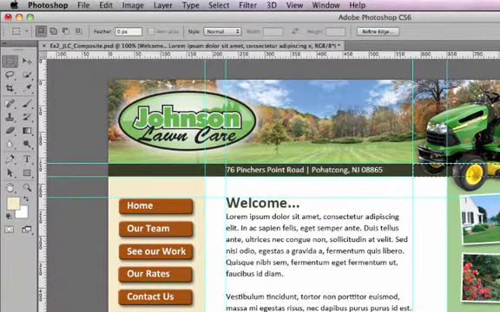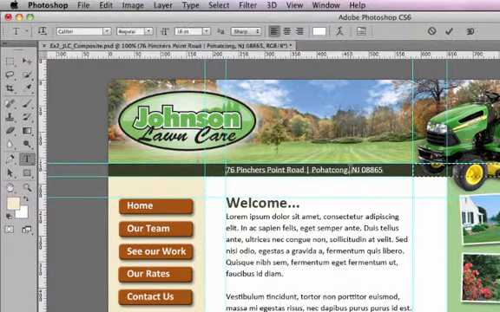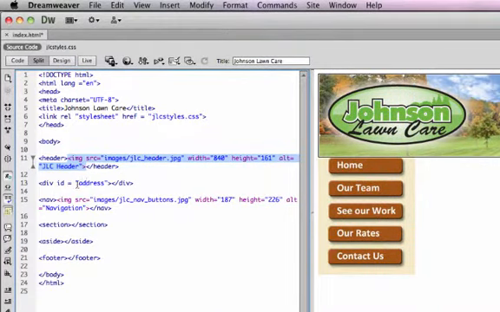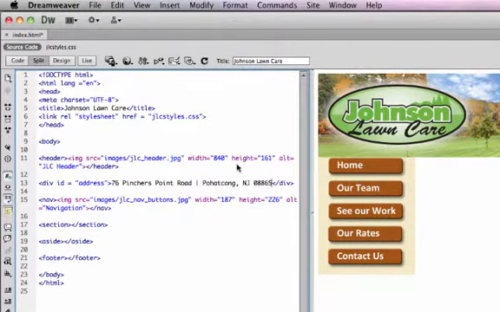You could go back to Photoshop, and I'm going to highlight with my text tool, wherever my text tool is. I'll just copy this, and I'll go back to Dreamweaver and paste it in my address. Sorry for that mistake, but that's okay. So that's where my address goes. The header goes in the address. You should have stopped me when I did that.